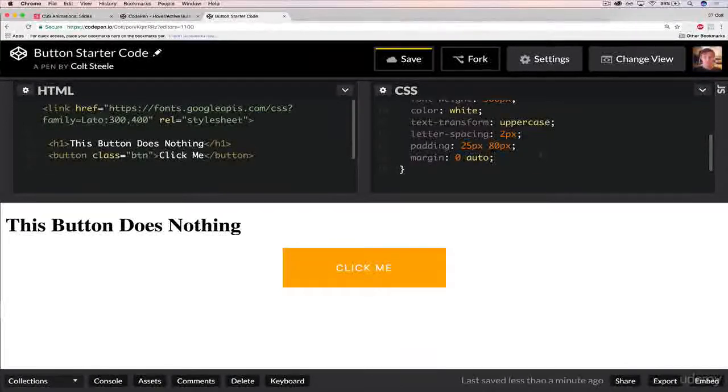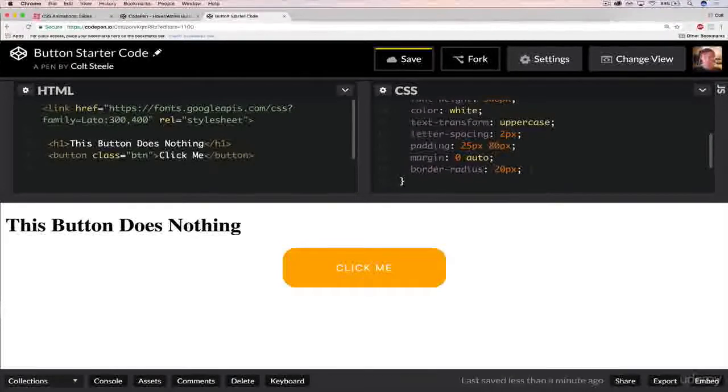Now we've got the box shadow and the border radius. So those are the two final touches on the base button. So the border radius is going to give us those curved edges, and the box shadow will give us the shadow below. So let's start with the border radius. Border radius, I think I had 20 pixels. You can experiment with that, but that looks about right.